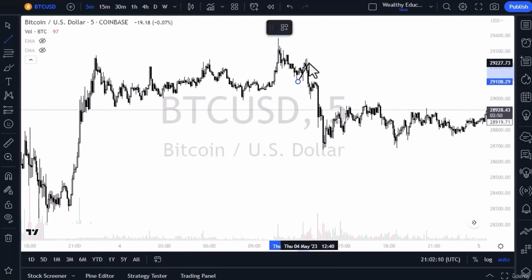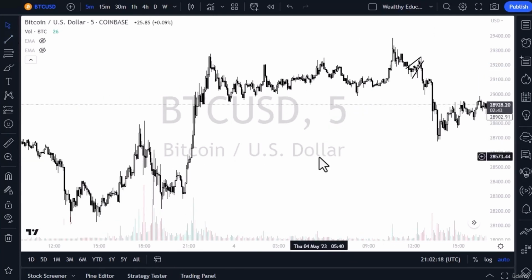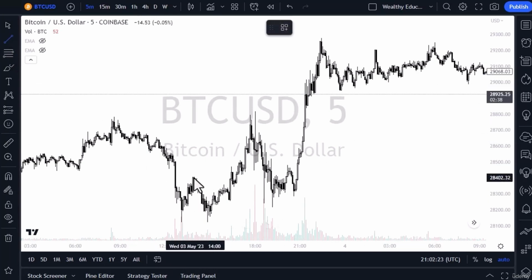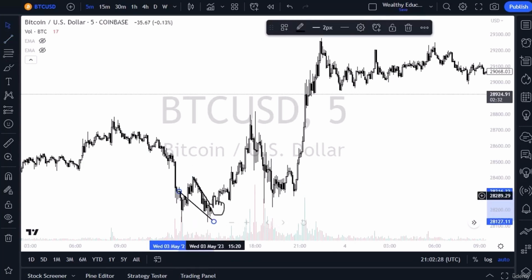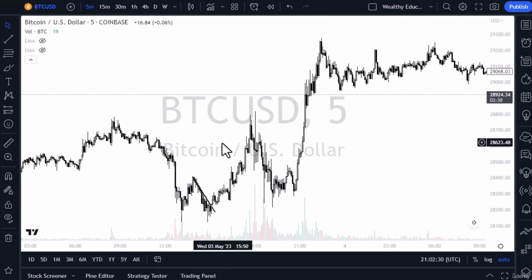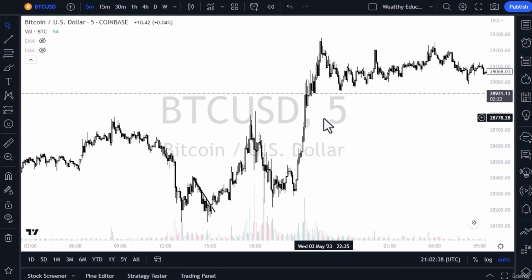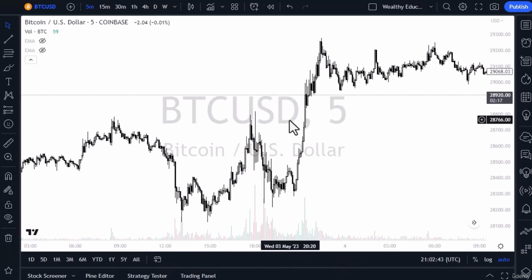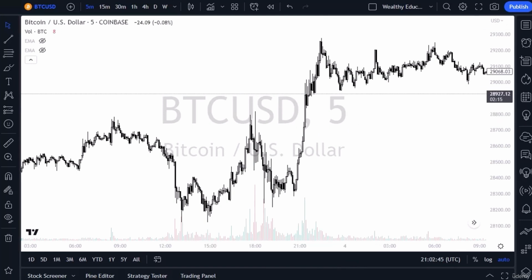Little bit of a rising wedge here. Buyers ran out of steam pretty quick. We got right back down to the bottom of that wedge. Over here, you can make an argument for an ugly falling wedge. And clearly we got there. So in the next video, what I'm going to do is I'm going to take some extra indicators and show you examples of how you would trade this in the real world instead of just looking for the patterns, but getting other signals that perhaps it's time to buy or sell.